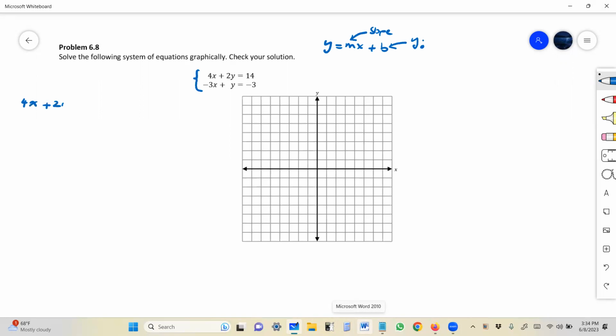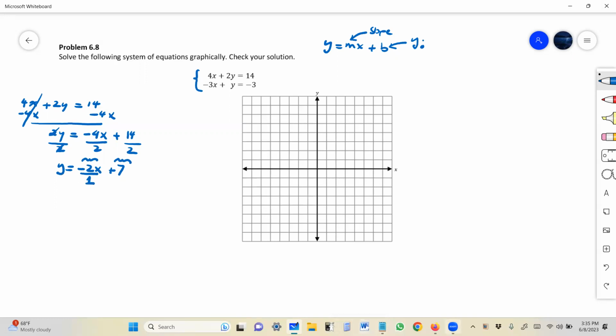So 4x plus 2y equals 14. So I'm going to subtract 4x on both sides. I cancel here. I get 2y equals minus 4x plus 14. And then I'm going to divide everything by 2 because I want the answer in terms of y. So I get these two cancel. I have minus 2x plus 7. So in this case, I am going to always rewrite, if there's no fraction on the m, I'm going to put it over 1, and you see why. So this is the slope, minus 2 over 1, and this is the y-intercept.